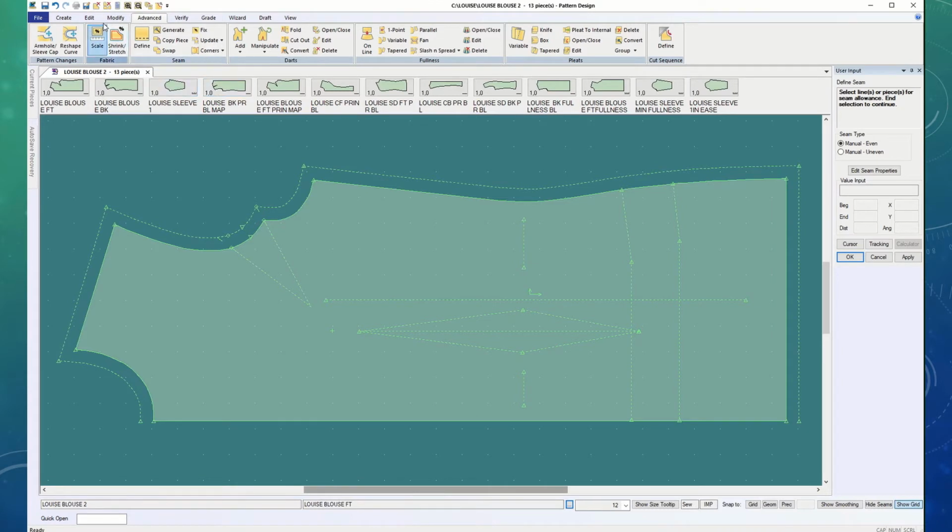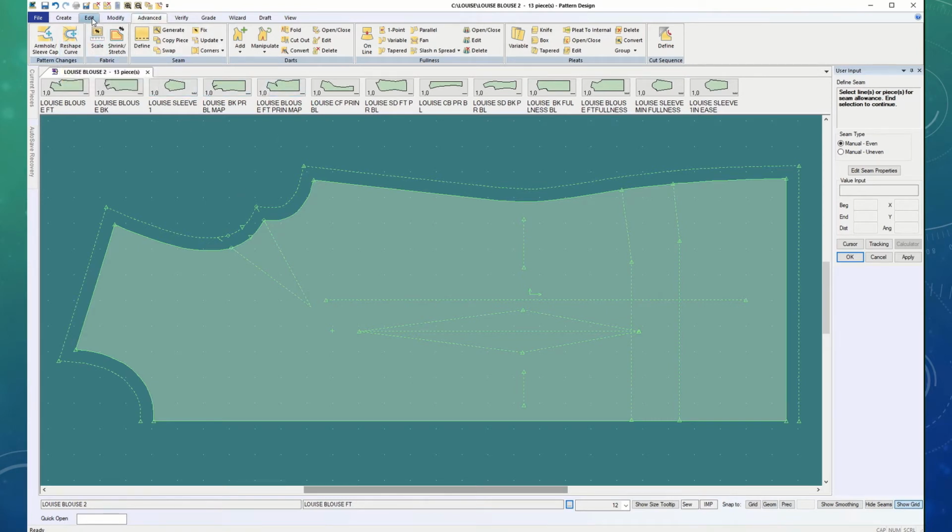Okay, I came up and under advanced seam swap, I swapped my seam allowances back so that the notches appear to be aligned with the dart again. And the problem is that I didn't go through and merge my lines or combine my lines.